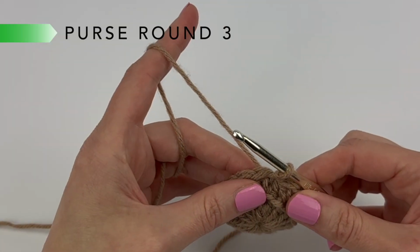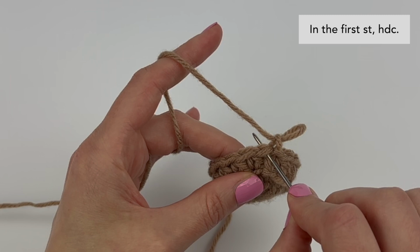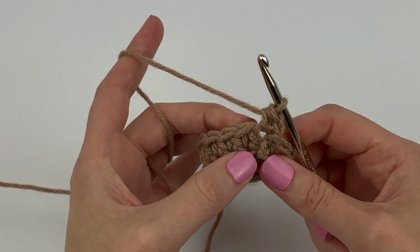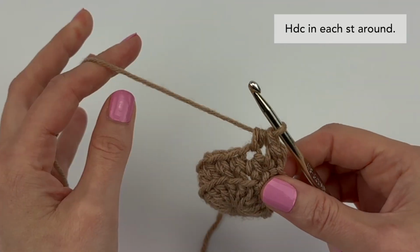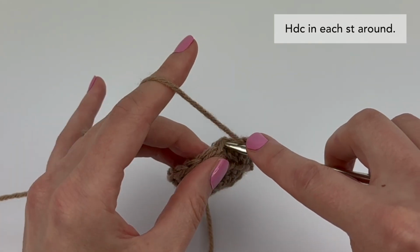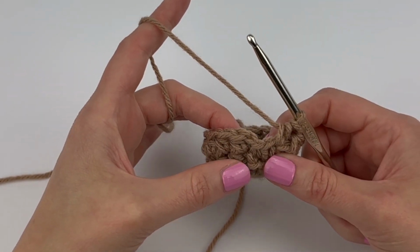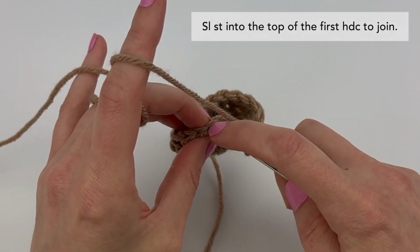To start the purse round 3, we're going to chain 1. We're not going to turn. We're going to work into this first stitch, the stitch that's attached to the chain. In this first stitch, we're going to half double crochet. And we're going to make a half double crochet stitch in each stitch, all the way around, working normally under both loops. You go ahead and make a half double crochet stitch all the way around. You should have a total of 15 half double crochet stitches. To finish the round, we're going to slip stitch in the top of this first half double crochet stitch to join.